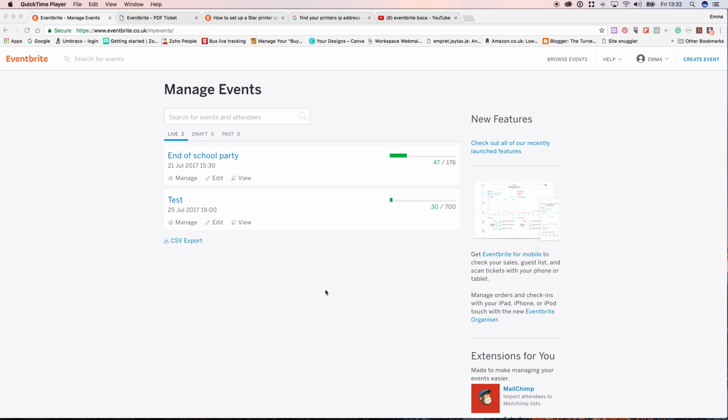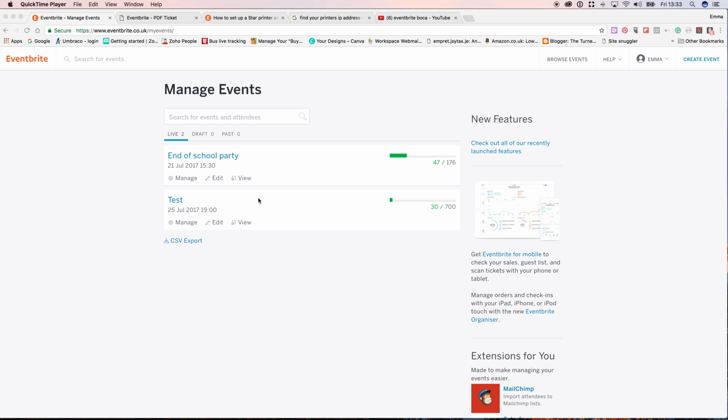An example of that would be if you had a group of volunteers who were helping you with your event, and you may wish to give them a free ticket to compensate them for the help they are giving you. Now, obviously, you don't want that 100% off, which is effectively a free ticket, to be available to everybody, all of the general public. So you need to do it in a slightly different way, and we're going to show you how to do that now.